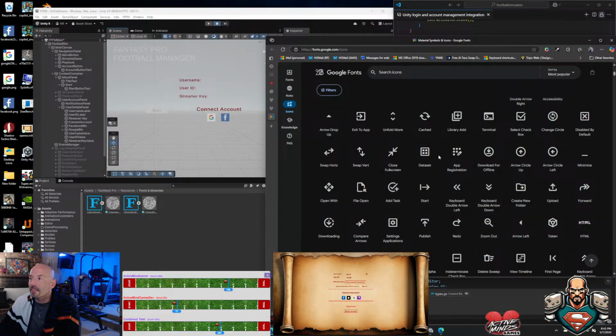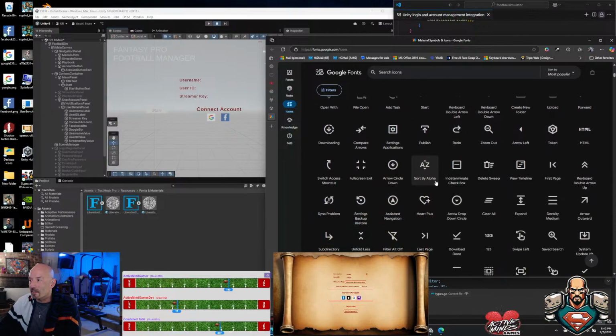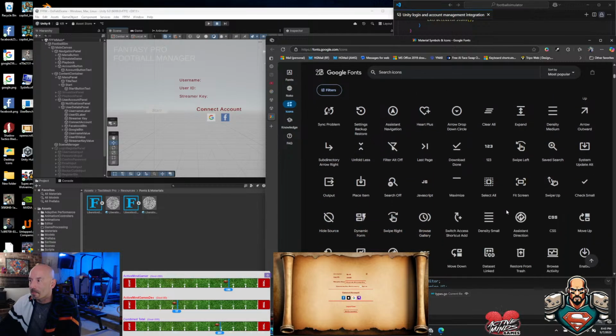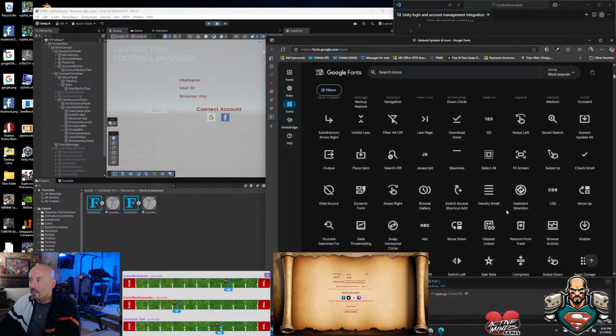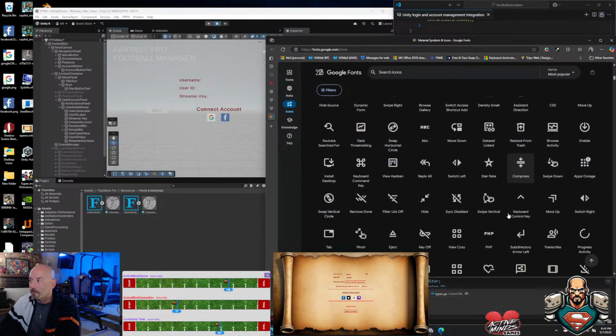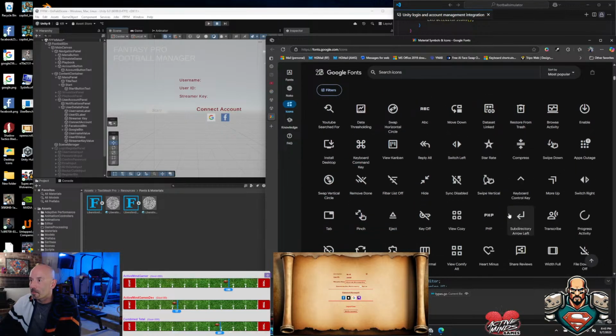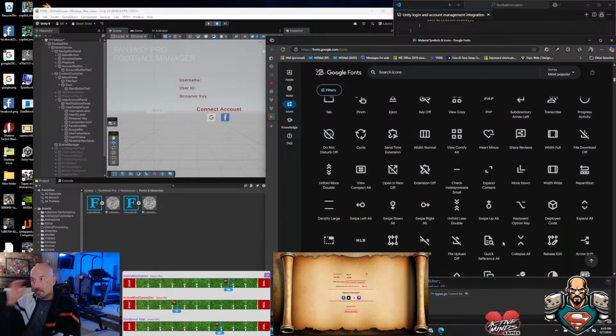I kind of like the circular one. It implies, now there's not really an edit. Well, okay, I'm not done looking here, but what would be an edit icon? Enable. This is actually not a bad set of icons.